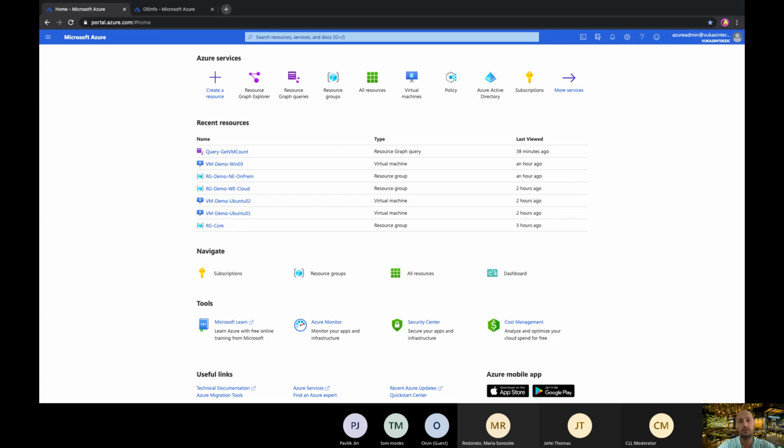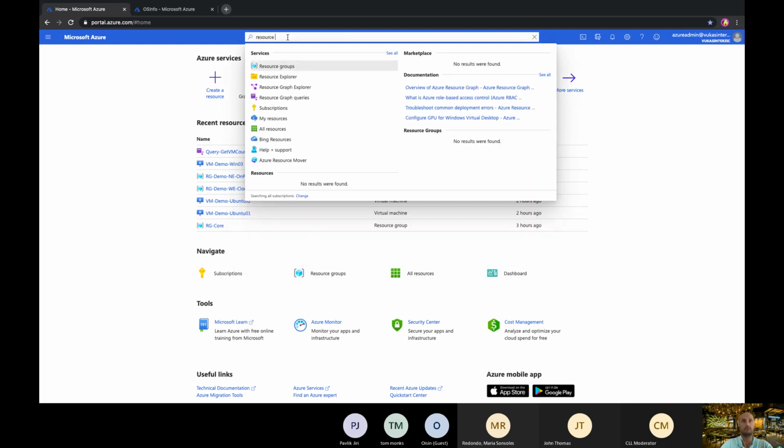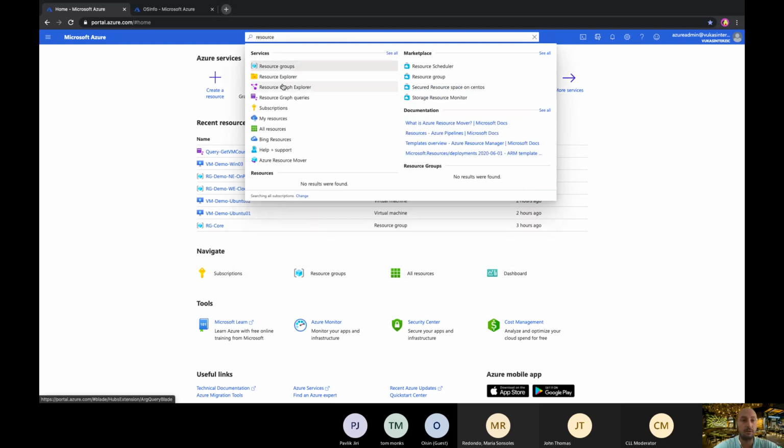So using a tool called Azure Resource Graph, which you can find by going here and typing Resource Graph, it's called Resource Graph Explorer here, allows us to discover and report on those Azure resources. We can perform really efficient resource exploration at scale across multiple subscriptions. We don't need to install any agent to do it. We can just perform the search, a very complex search, and get the results we want. There is no other tool that allows us to do this so efficiently and so quickly.